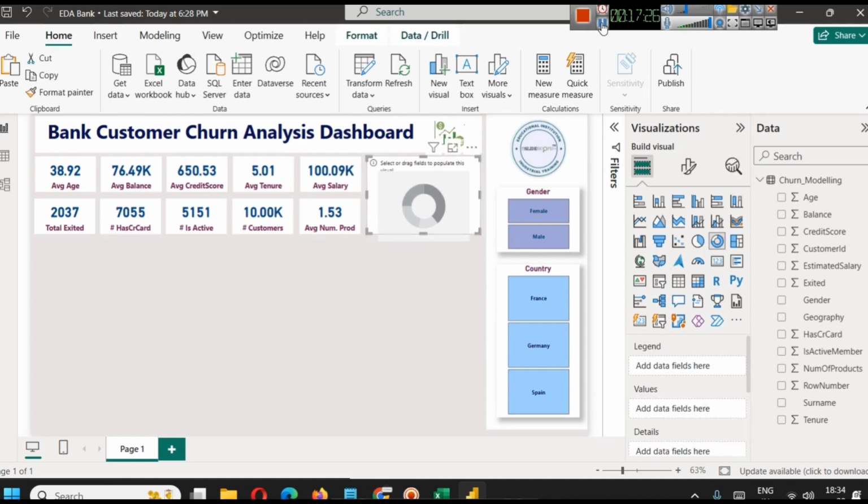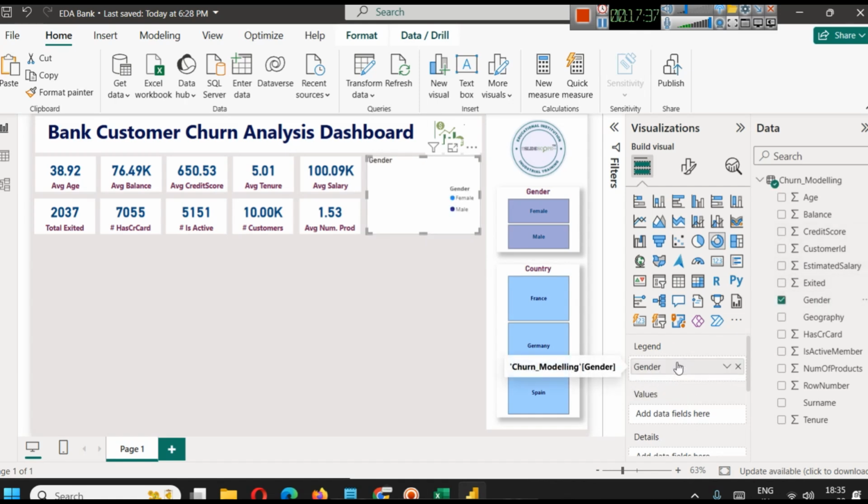And now in the categorical field, the first thing that you have to bring is legend, and legend is something which can be a categorical field. The categorical field that we are bringing here is gender, and in values we will bring exited. So where do we have that?